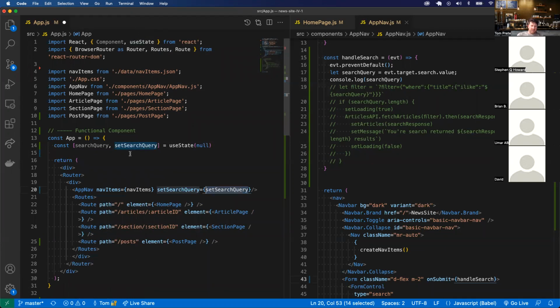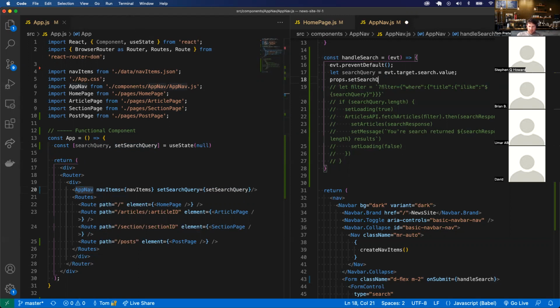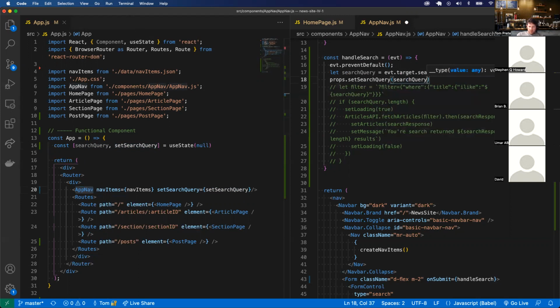So I'm passing the function that's going to update this search query down to the app.nav. So here I can do props.set search query, search query. And so now that's going to change.